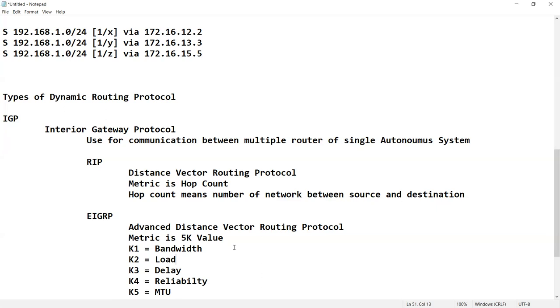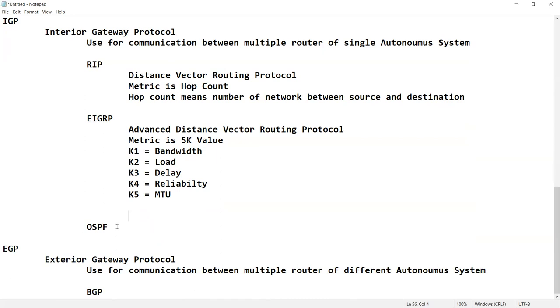As a router, you can say you are connected with fast Ethernet or gigabit Ethernet, or you are connected with serial. Then, how many devices are traveling on the same network? Right now, if you are the only one sending data, then you will get more speed. But let's say when you try to send data, at that time 5 other PCs are also downloading and uploading, then the speed will be divided. So all that logic is going to be checked by EIGRP. And according to that you will find this metric value.